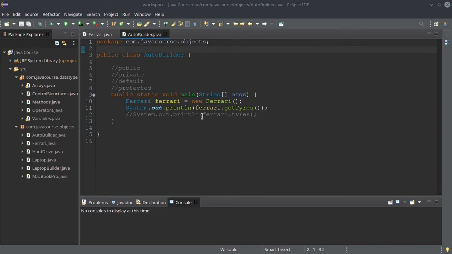I also want to show you the function of the keyword static. What does it mean? You can see here public static void main. It means that we can have access to this method without creating an object.